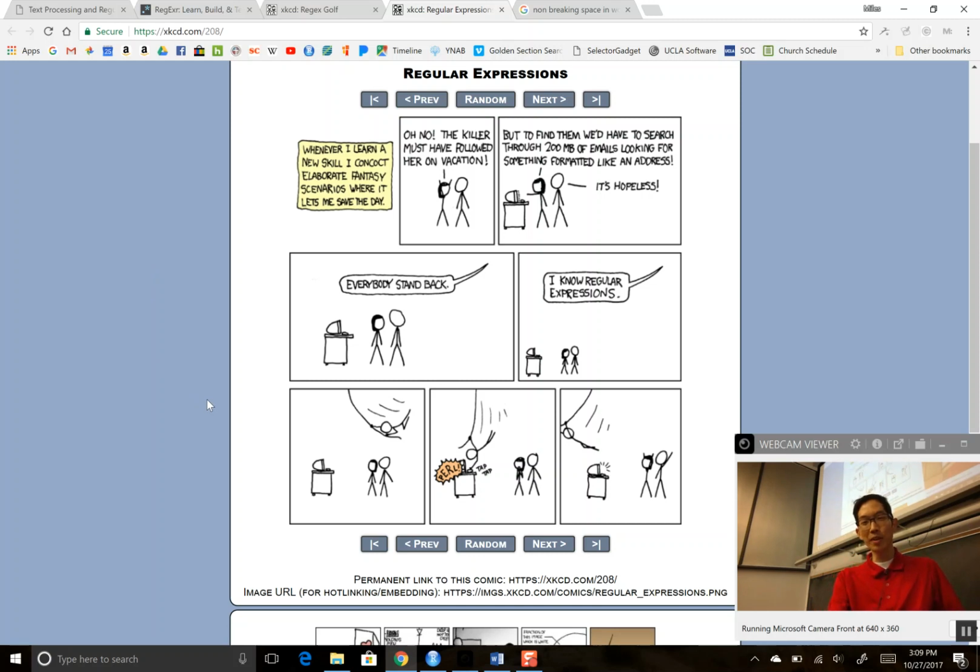When you manage and master regular expressions, you do feel like you can swing in like a hero and save the day. When you get a handle on it, you feel like, man, I can chop through any chunk of text and look for what I need to find. Okay.